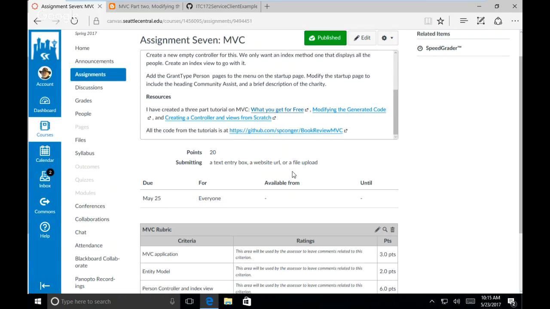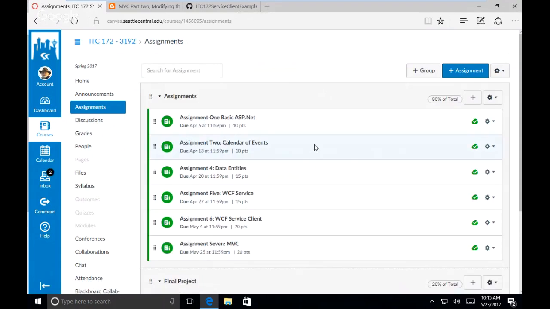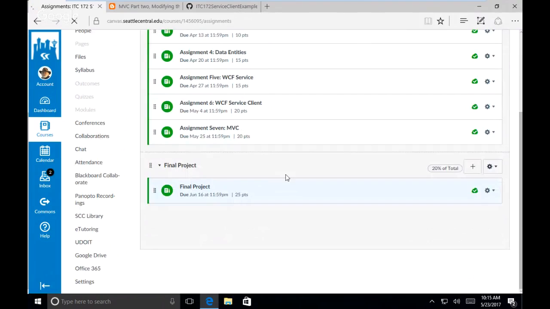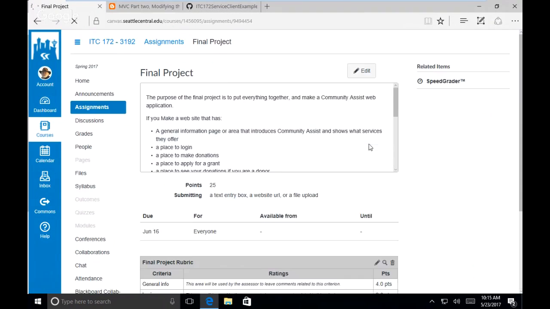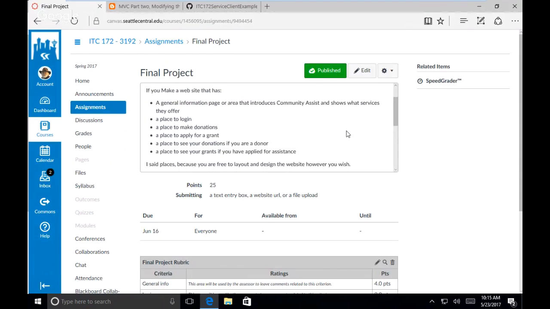Okay, and then the very last assignment. And again, I would suggest at least running the wizard. The final project is basically just to make a website that does these things. You can use any of the tools that we've covered, although if you want to wait on this, I am going to suggest that the MVC makes the easiest shell for this, because it'll do 90% of it, and then you just need to go through and modify some things.